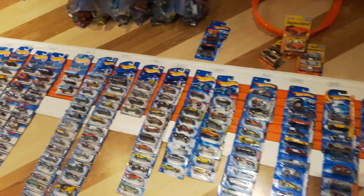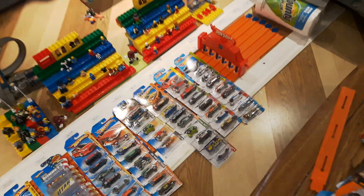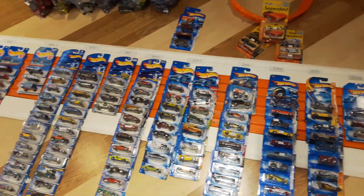These are my flea market finds, guys. Just about every one of them that are in the packages. I still have flea market finds that are loose that remain to be figured out on who is the fastest. So I figured I would just kind of show it off again as I was kind of merging different hauls together.